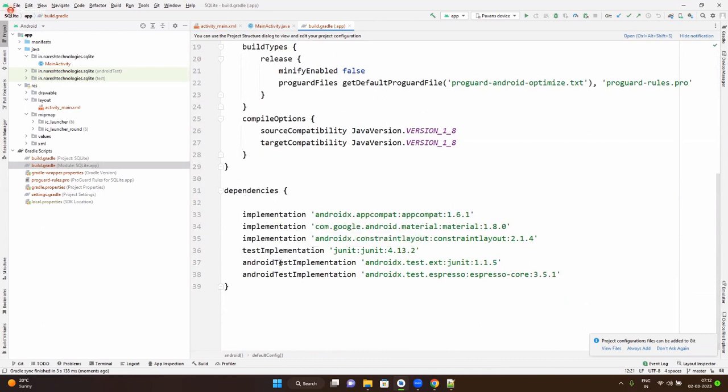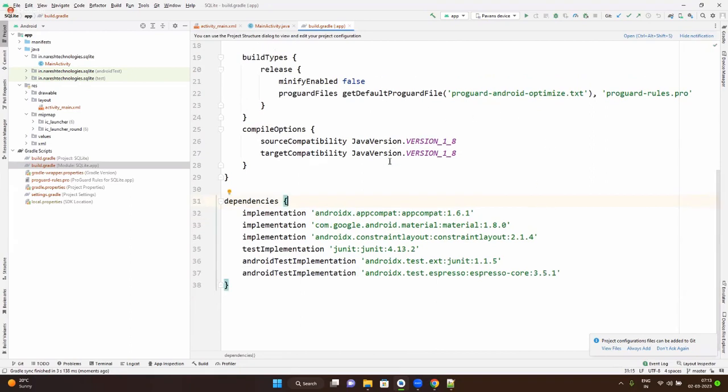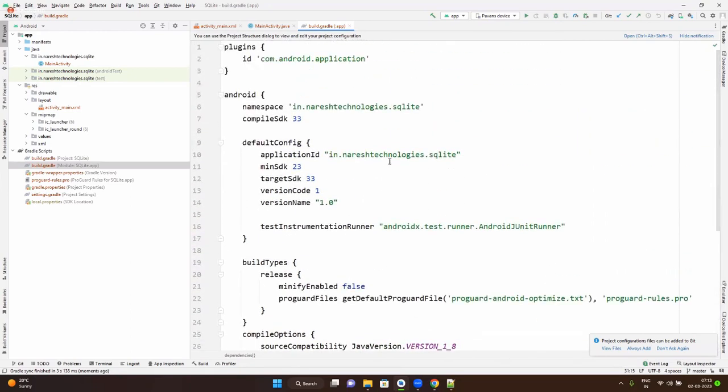Whatever the implementation statements we have, these are sufficient. We need not include another statement under the dependencies to use the SQLite database. I hope so far it is good, right? Can I get your confirmation on the chat?